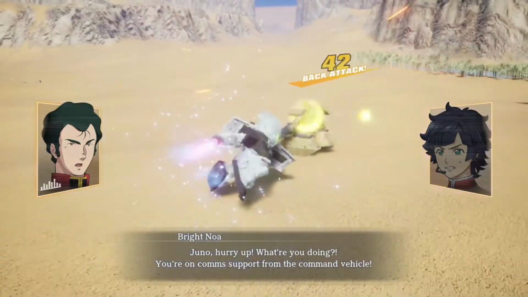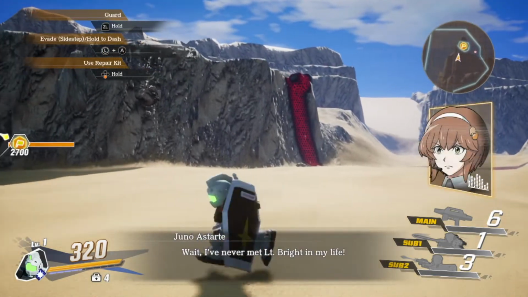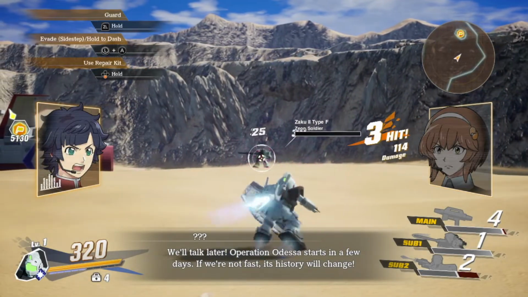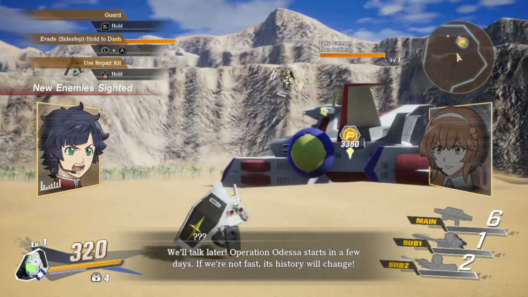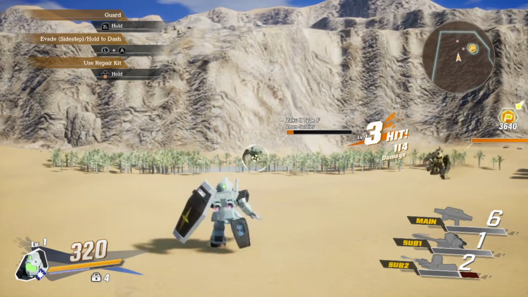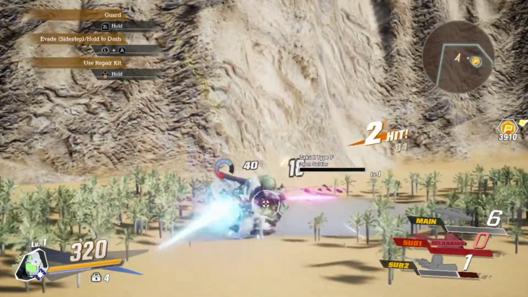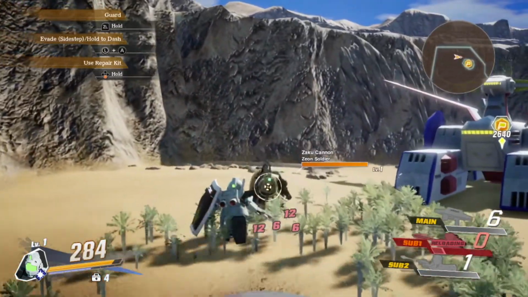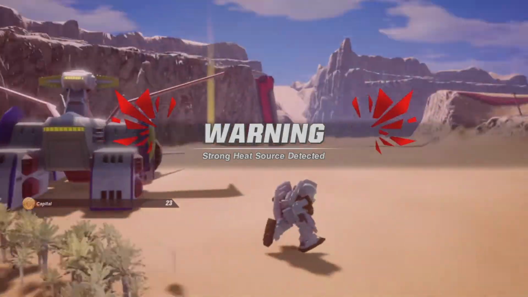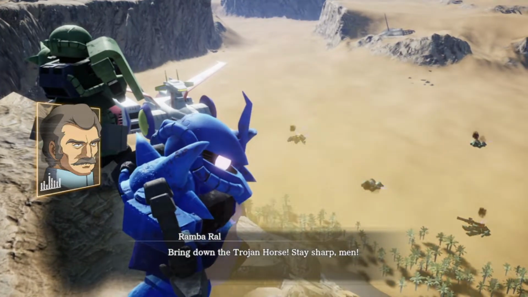Come here. Who's next? There's one more? Get him. All done? New enemy sighted. Get him. Oh, come on. There we go. Leave my base alone, please. Strong heat source detected. What? What is that?